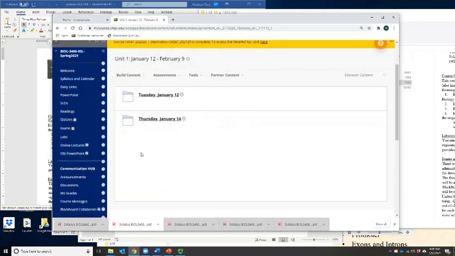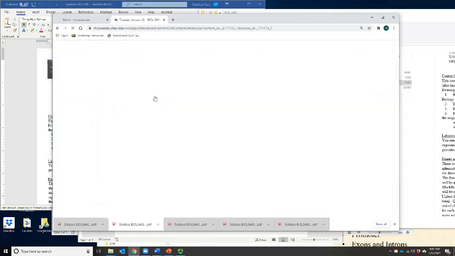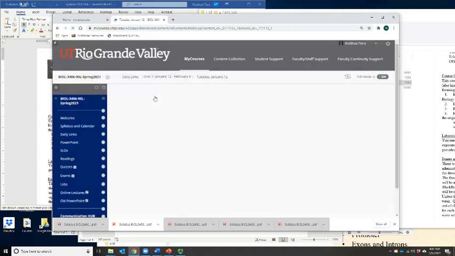But if you click on the unit folder, in each of the units, you will have folders for each of the days posted on the calendar. And again, I'm still filling these out, populating these. So it's kind of sparse right now, but will be filled up throughout the semester. So for today, hopefully you're listening to this on Tuesday, January 12th. If not, that's okay. We don't have anything due this week until the quiz at the very end of the week. But if you click on this folder, you will have a list of things that should be done by that day. And again, some of them you can do a little bit later, but it's advisable to try and make sure you are engaging and finishing them. It would be great if you can finish them by the date that they are listed in this daily links folder. They're also listed by that same date on the calendar.